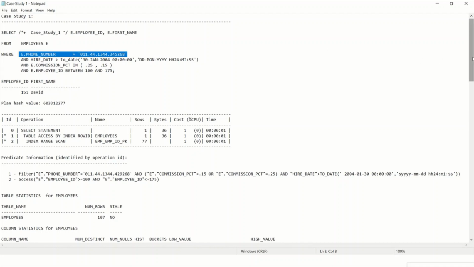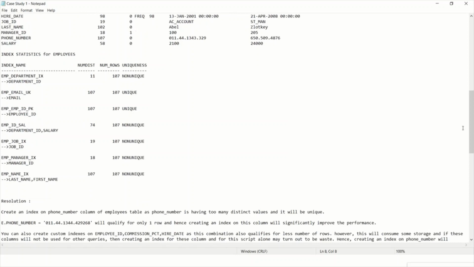So why has Oracle not accessed the employees table based on phone number? That is because we don't have an index created. This is the index list for the employees table. We don't have an index created for the phone number column, right? That is the reason why Oracle has not accessed the employees table via phone number.